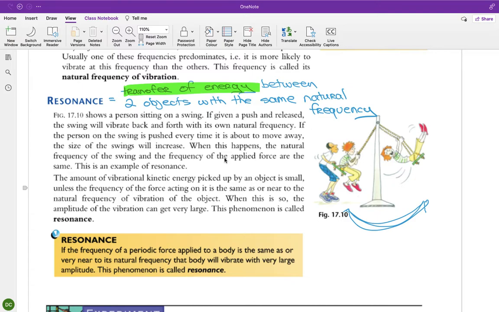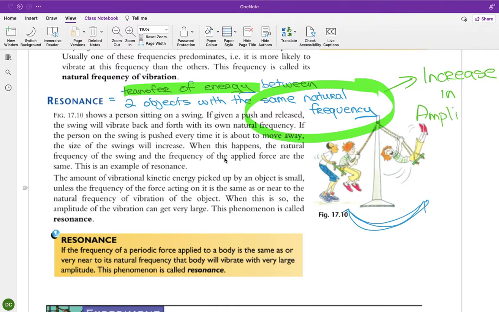The reason that's happening is because you have made it so that you are at the same frequency as the swing. If you knock off that frequency, if you don't wait until that moment when they come back to you and they've completed their cycle and you're going to start your cycle, you will decrease their amplitude. If you get this right, you get an increase in amplitude, which for the kid in the swing is what they want. They want to be pushed higher and higher and higher.